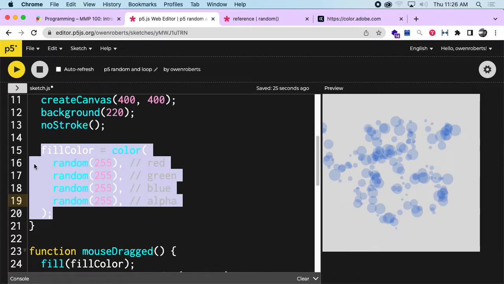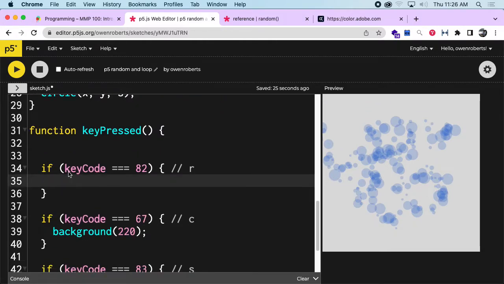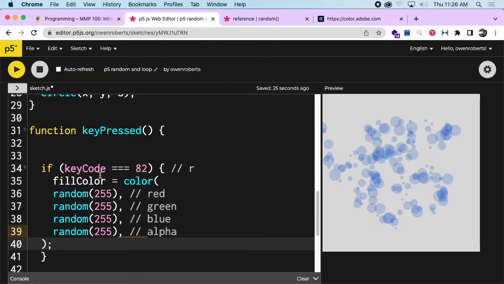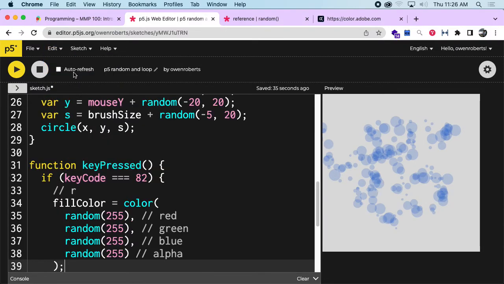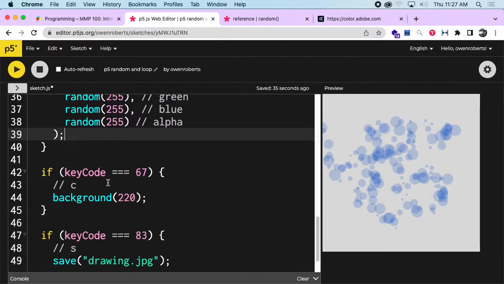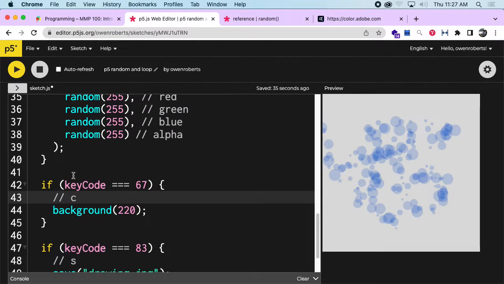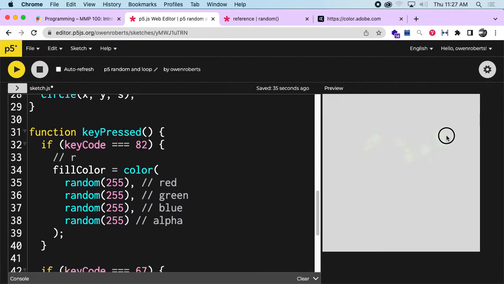So I'm going to copy this whole block, Command C, and inside of my if statement down here, I'm just going to paste. The formatting is a little bit off, so let's go to Edit and Tidy Code. That looks better, although it put all my keys on the next line, so that's okay. Now I have a random color, and if I hit R, I get a different random color.